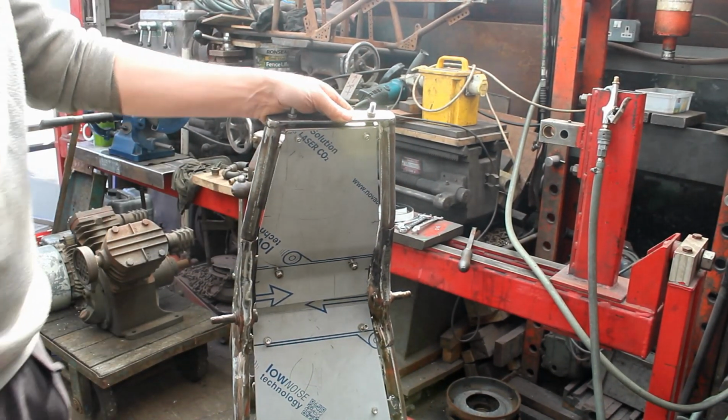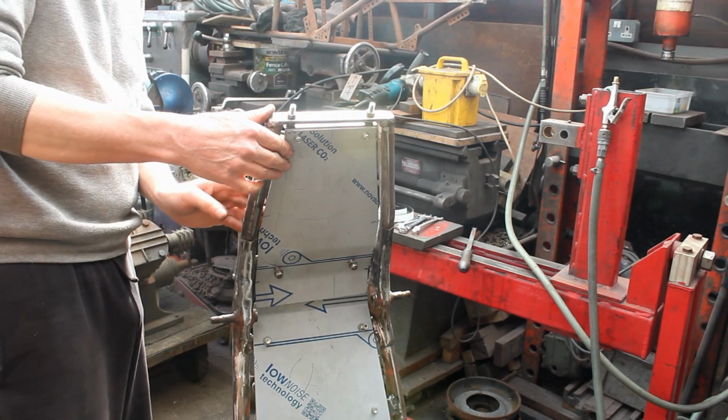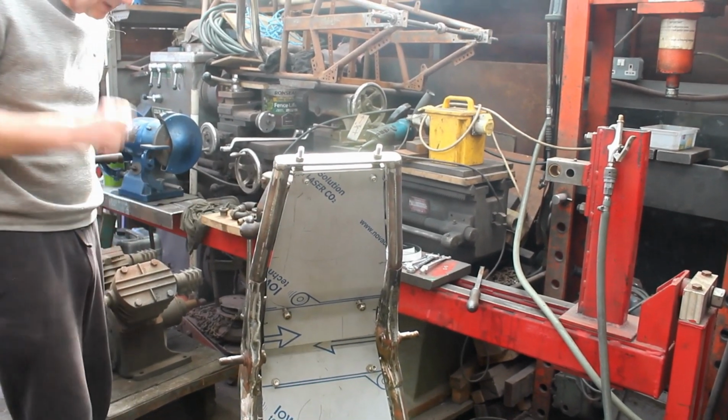I'm not going to polish it because what's the point? It's going to be getting dirty inside. It just wants a wipe over, just get that marking off it. Yeah. No problem.